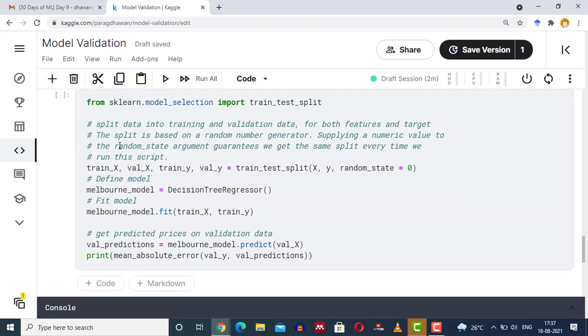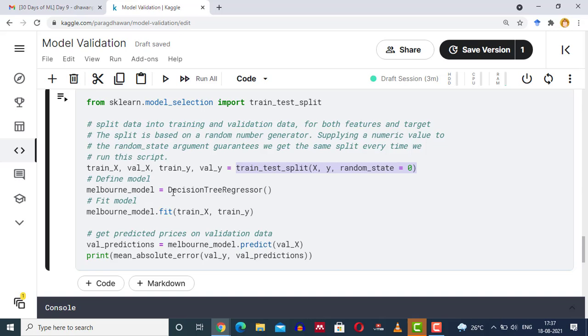Code for it is: from the scikit-learn library, using model_selection, we are importing the train_test_split function. The train_test_split function is applied to features and predictor, random_state equal to 0. This will divide the dataset into train_X, val_X, train_y, val_y.